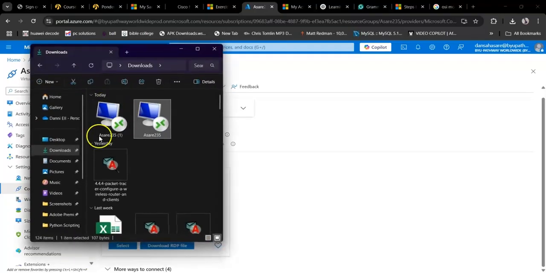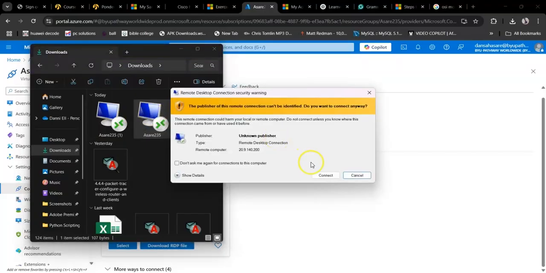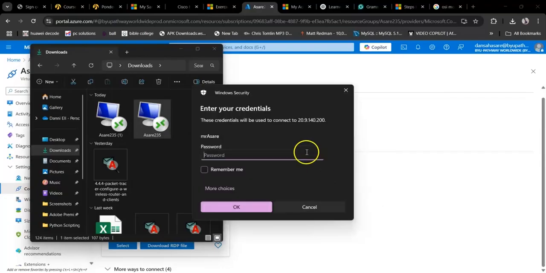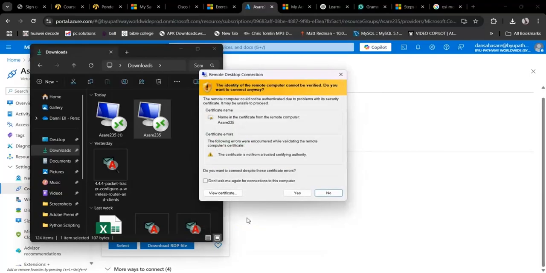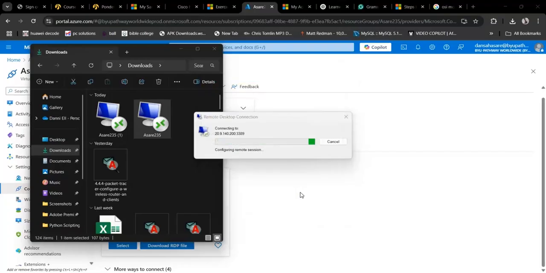So showing you my download folder, this is my RDP file with the name on it, and I double click on the first download that I made to launch the RDP connection. So now I'm going to put in my password. This is really unfortunate. Alright, so my password goes through and it is connecting my RDP for me.